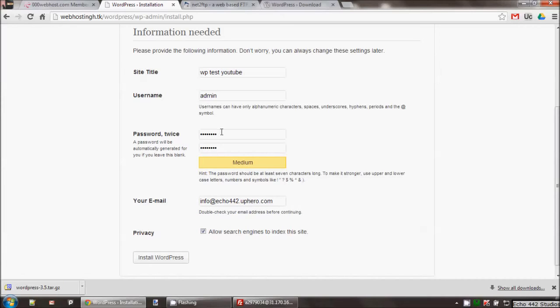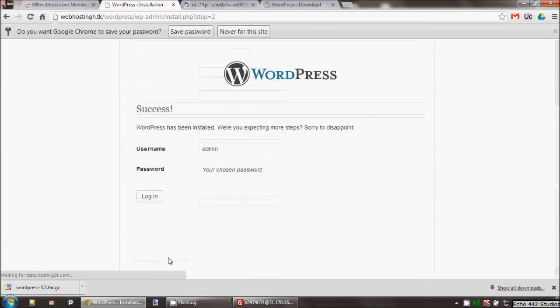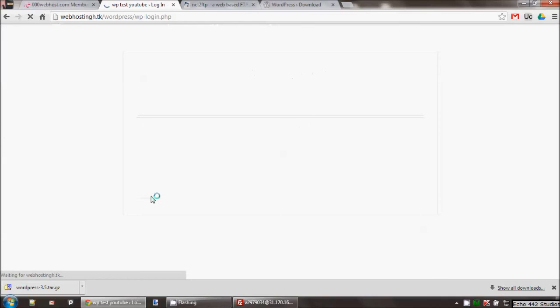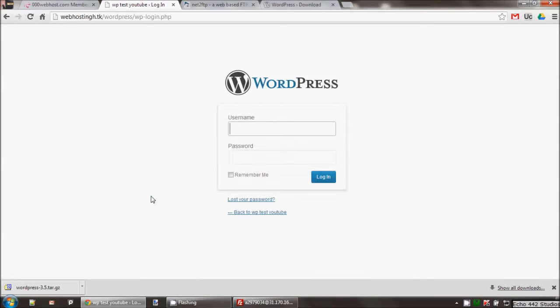So we've got there. You want your password in, the things you need there, and the next thing you want to do is install WordPress. Allow search engines to index your site is something that I'd recommend doing. Otherwise, things like Googlebot will come across that and say so. After that, put in admin or whatever it was set to, and then obviously the password you chose for the installation.